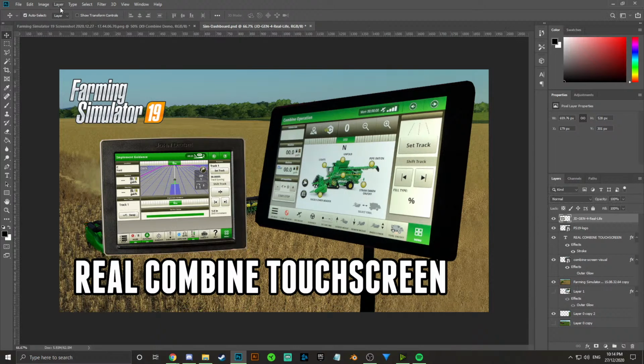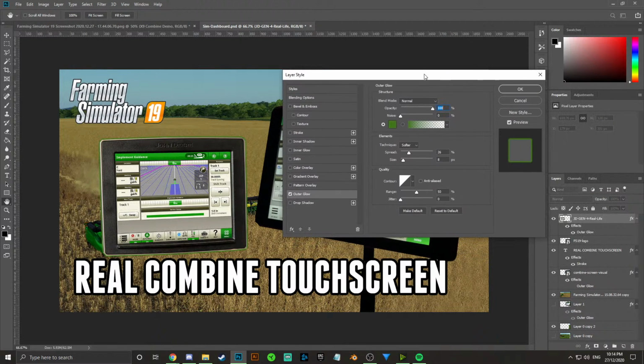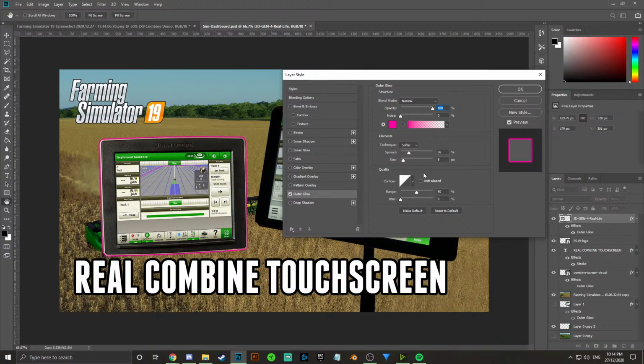You can do a feather, so in layer style, outer glow, beg your pardon. So again, you can pick your color. I'm going to pick a horrible color here just to demonstrate what it does. And then you can play around with the size of it. That can be quite bright. You can play around with the spread of it. You can knock the opacity back. Knock the spread back. There you go, so it's glowing horribly pink. But again, just play around with it. Different ways of doing it.